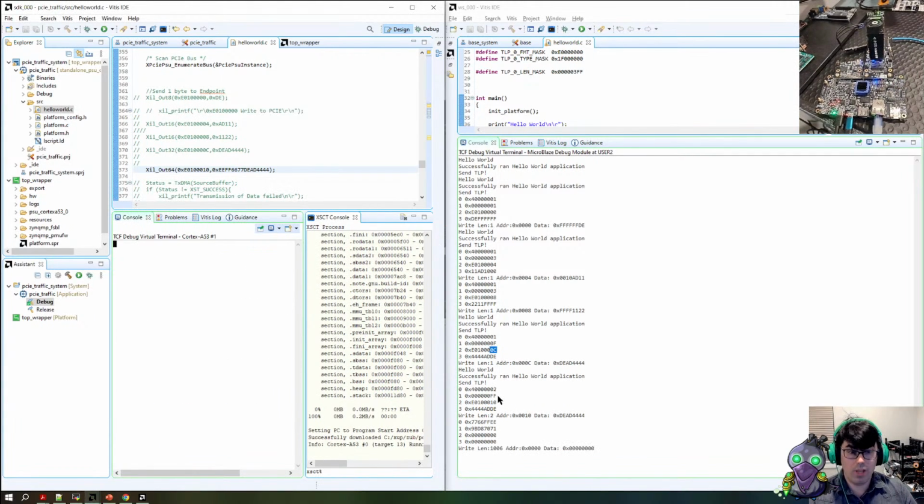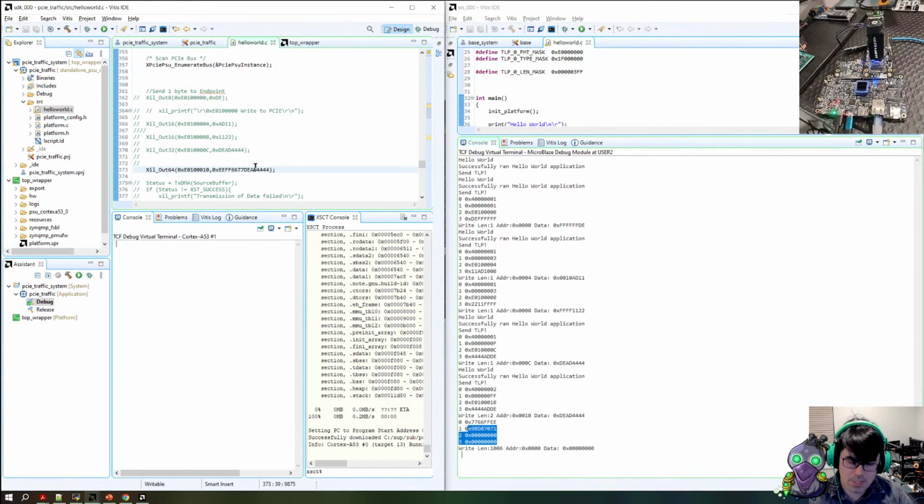Okay, so now we have something completely new. We have our write packet, but we have 2 D words this time. Our mask is twice as wide, and we have our first 32 bits and our second 32 bits. So this is how we're going to transmit 64 bits per PCIe transaction. But you can see we still have a bunch of wasted space in our TLP packet. So let's try to push this to the limit.